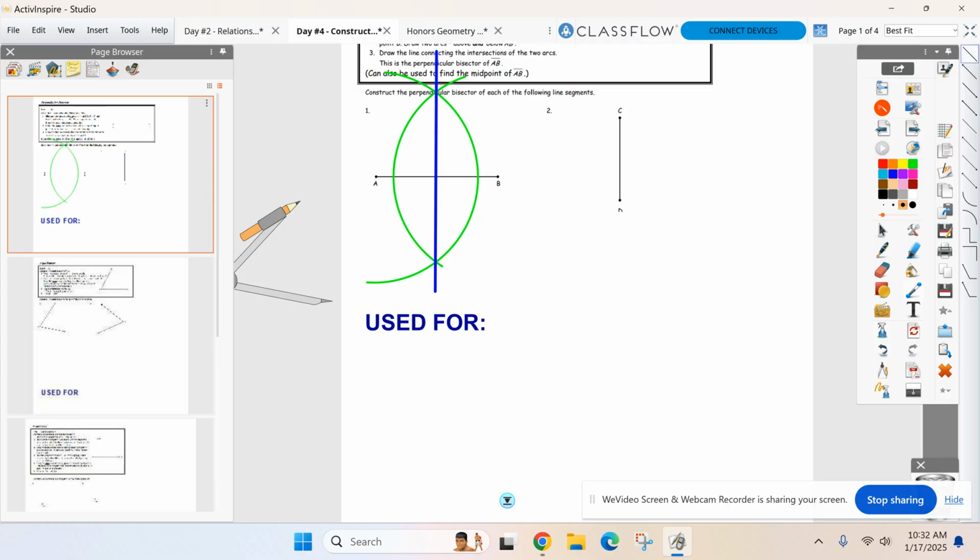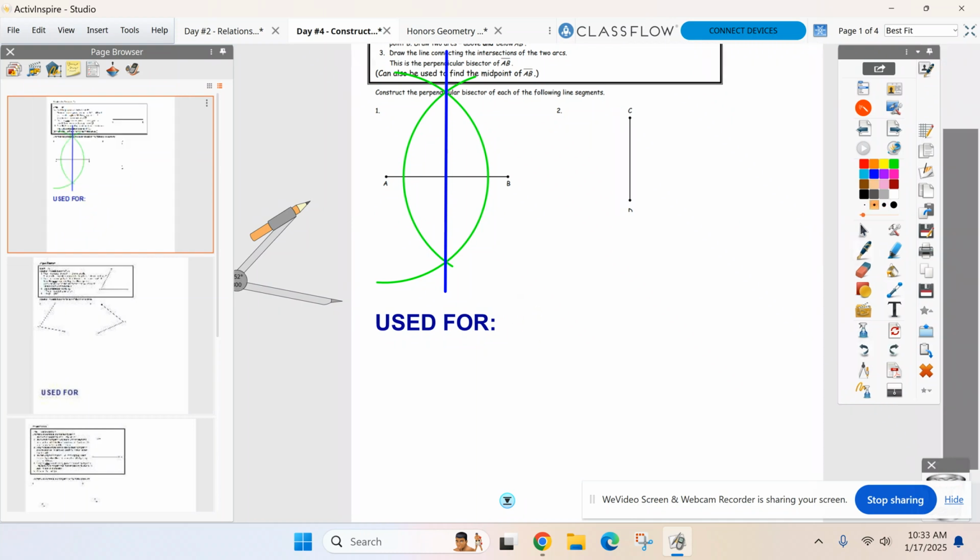Well, let's say I had a triangle, and you drew in all 3 perpendicular bisectors. What point did you just find? Yep. So we could also use this for a circumcenter construction. So maybe on the midterm, I say, here's triangle ABC, find the circumcenter. That's not a new construction. That's this. Okay? That's this.